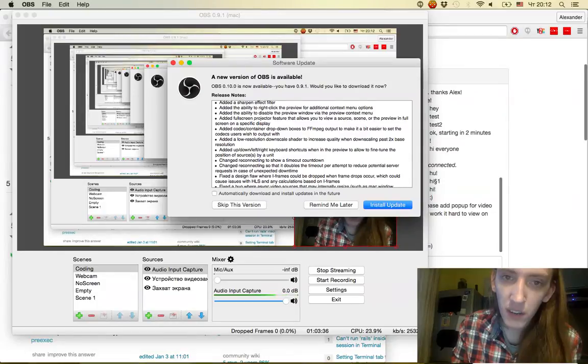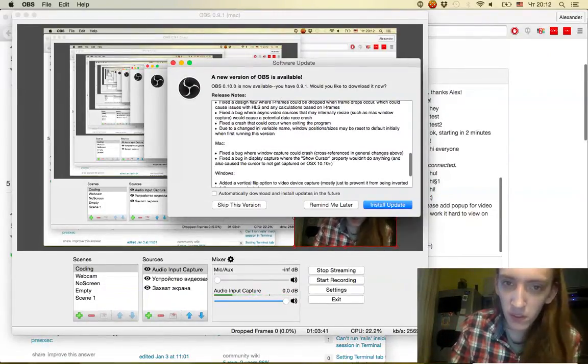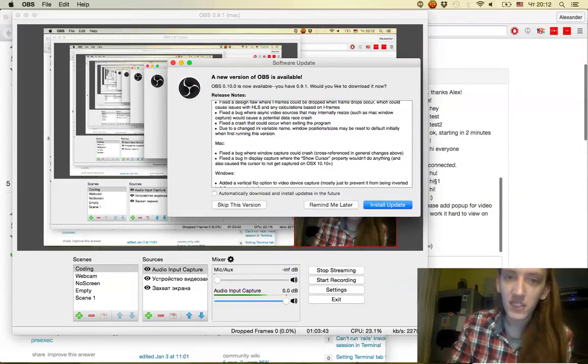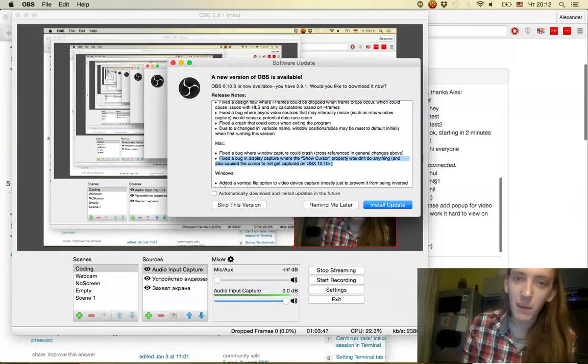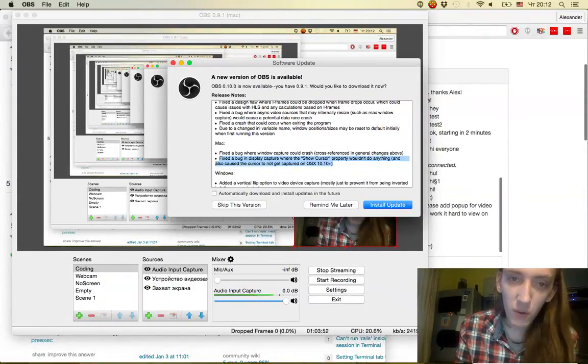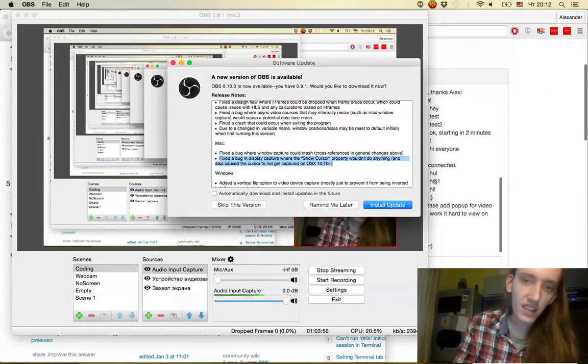I want to figure out if there is a way to show my mouse cursor. Yes! This is great. It fixes a bug in display capture where the show cursor property wouldn't do anything, and also caused the cursor to not get captured. I definitely need this.